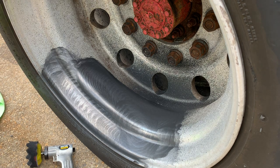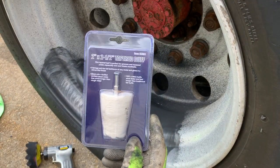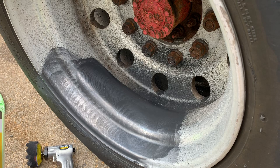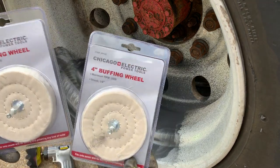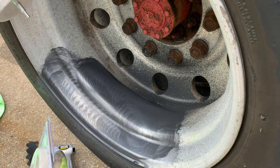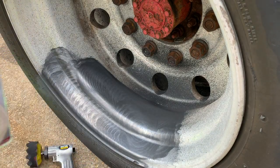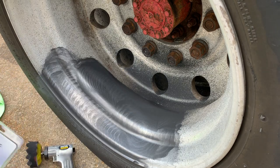I grabbed a few other things. I got this cone, the drill to get in these holes here. I got two, these are like $4 each or something. I got these if I wanted to get around that lip here. I'm gonna have to take the wheel off to get the center anyway.